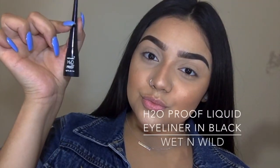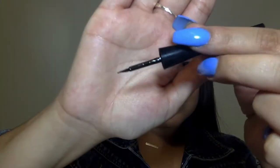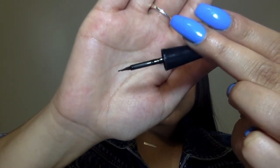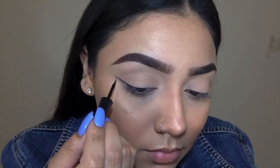I'm going to be going in with my favorite liquid eyeliner. I don't really like the brush that comes with it, so I use another brush. The first thing that I'm going to do is draw a straight line starting at the end of my eye towards my temple, then bringing it back towards my eye.